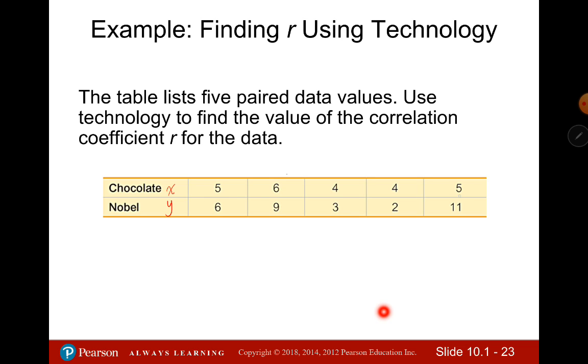So we have 5 values for X and 5 values for Y, 10 values in total. But remember, here N is just equal to 5, because we have only 5 pairs. Make sure you understand N is equal to 5, not how many values we have.